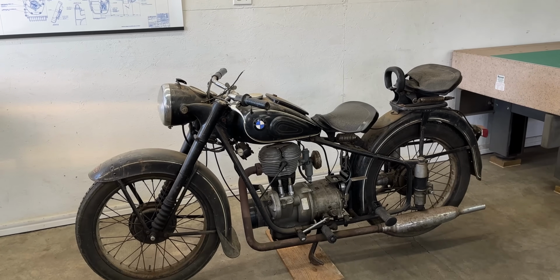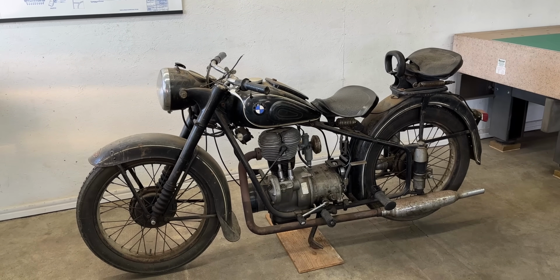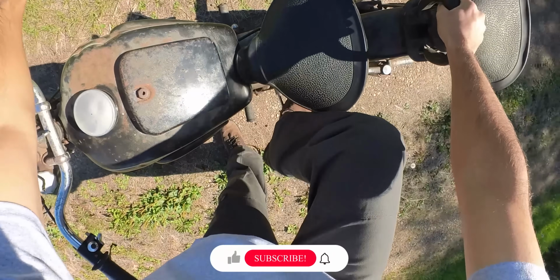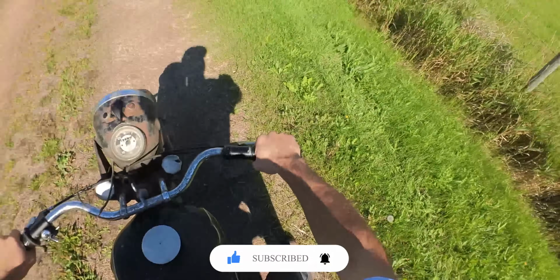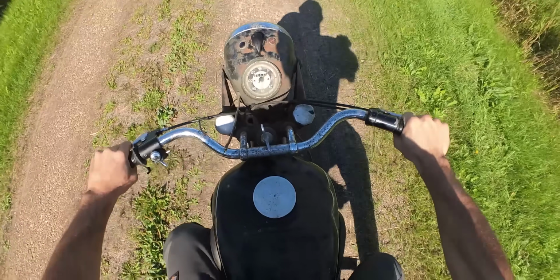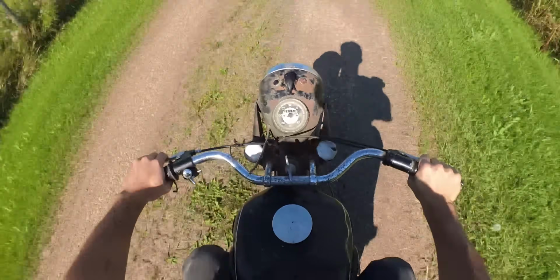This 74-year-old BMW R25 has seen better days, and after taking it for a ride, I knew something wasn't right. The gearbox felt rough and the final drive wasn't smooth. I couldn't ignore the signs any longer, so it's time to tear it down piece by piece and see how bad things really are.